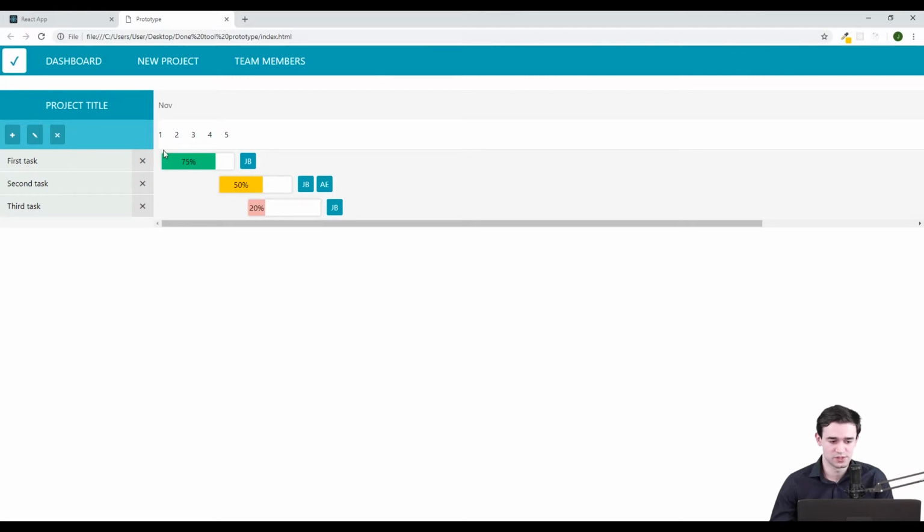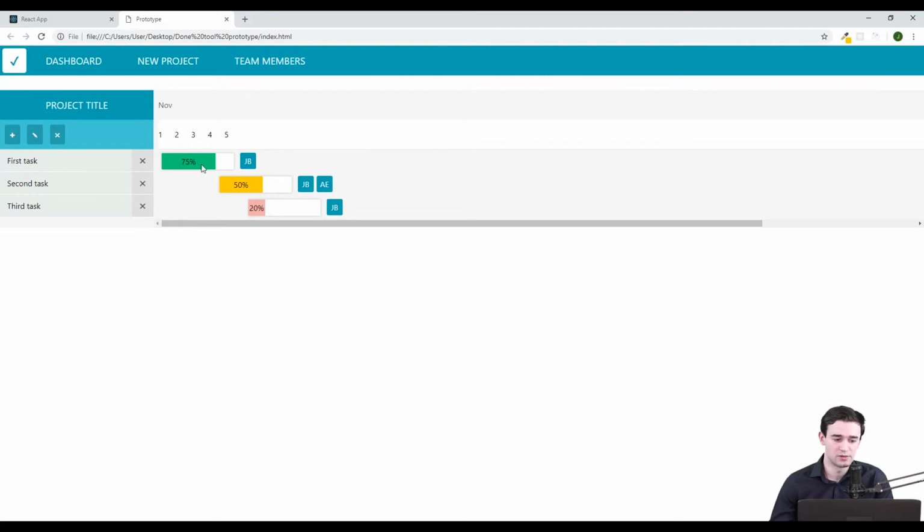First of all, the position of the progress indicator. It depends on the start date of each individual task. Second, the width of this component. It depends on the duration of the task, and the color, which depends on the progress. So when we call the task component, we should provide it with corresponding data, right?